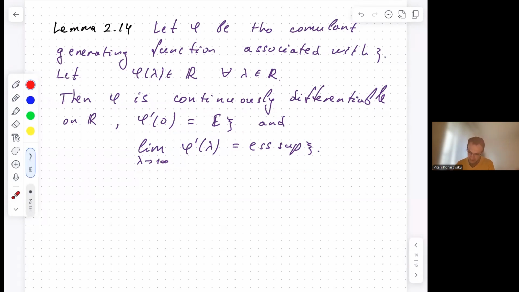To prove differentiability of the function phi and the continuity of its derivative, you can use just the definition of the limit and the dominated convergence theorem to exchange the expectation and limit. Therefore, you can get the continuity almost for free, but of course you need to take into account that the function takes values from R. Here I just would like to compute what the derivative is, in particular at 0.